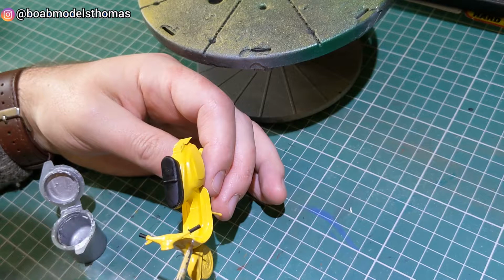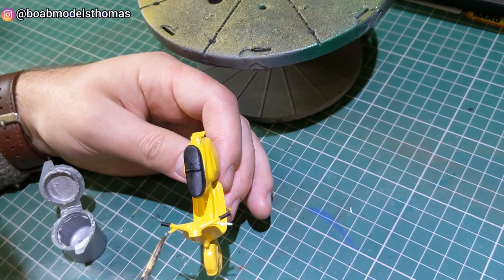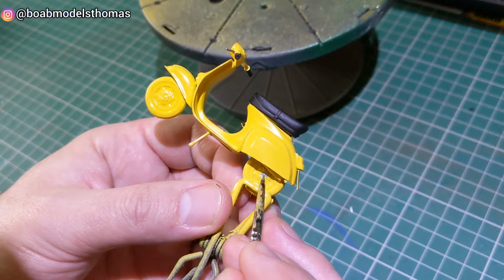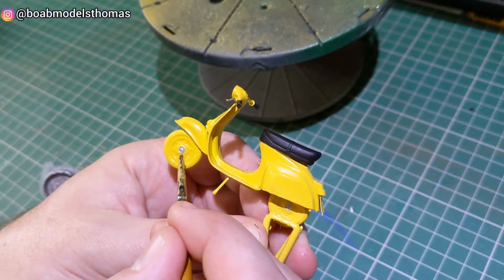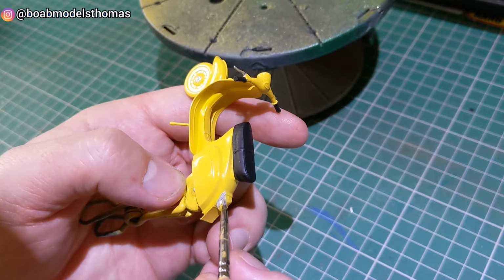And then it was time for some of the silver parts, such as the brake handles and some of the chrome trim. This is again with aqua paint from Revell. Now for the wheels, I chose to leave them yellow, but I chose to do the centers of them in silver. And of course, any mechanical detail that you can see under there also needed to be silver. It's got supports for both the front and rear wheel and an exhaust on this, which is a nice little detail. The tail light I did all in silver, and then I would add some red later on once that was cured.